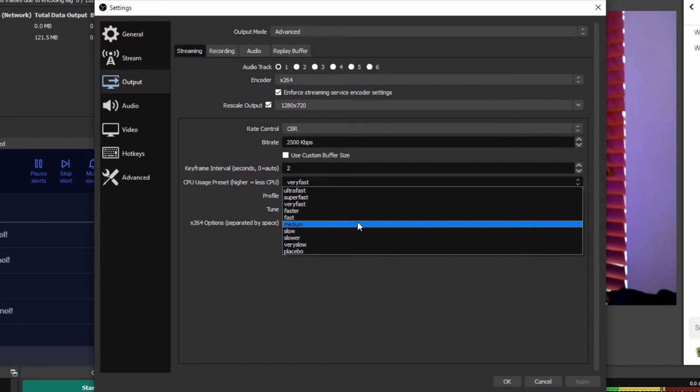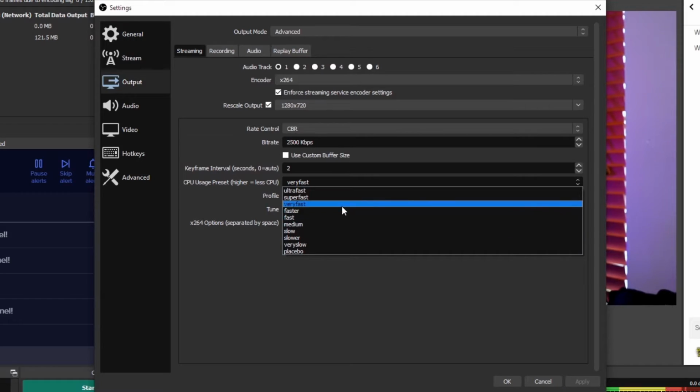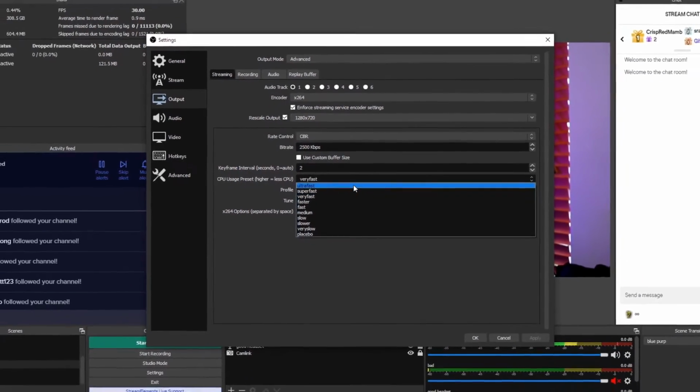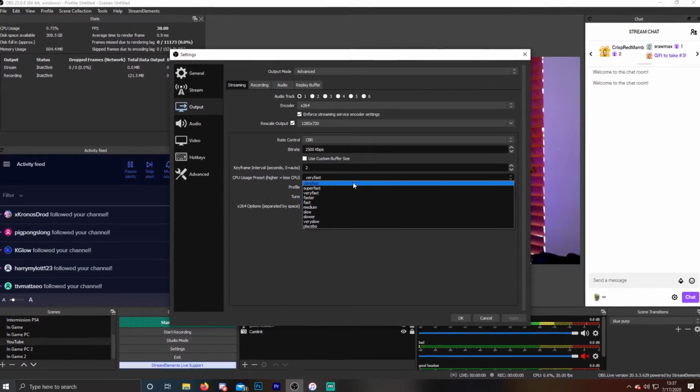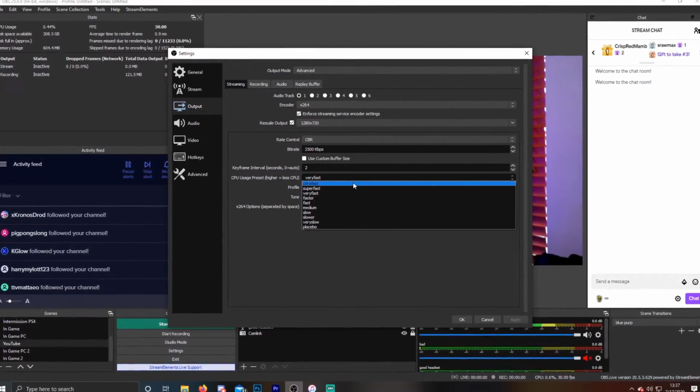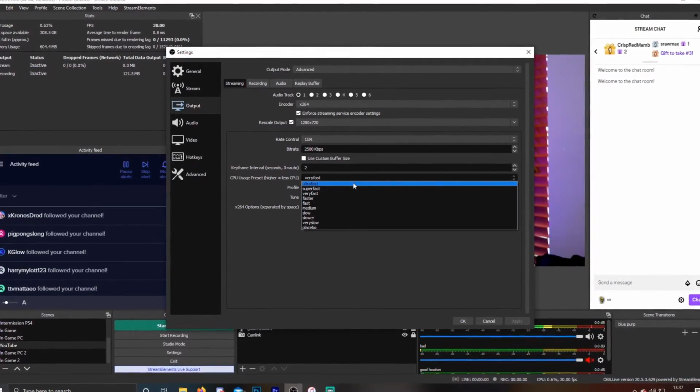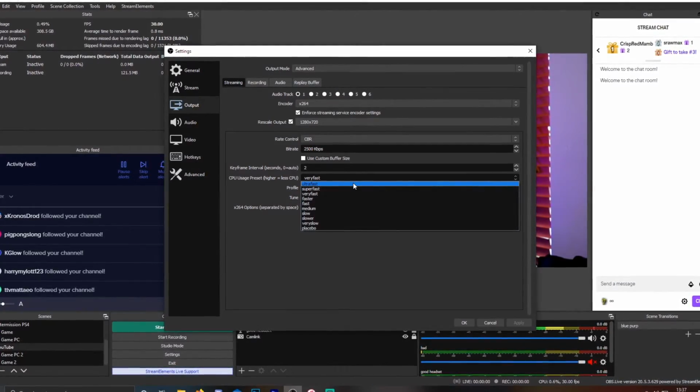If you can actually get it to run smoothly, most people say that using X264 on medium actually might look even better compared to using your GPU as an encoder. However, it does put a big strain on your CPU, so you'd have to keep an eye on it to make sure you're not dropping any frames. If your CPU can't handle running on a medium preset, try lowering it to fast, faster, very fast, super fast, or ultra fast, and keep an eye on your stream to see how the quality changes, and also check back on the stats dock to make sure that you're not dropping any frames as you switch between the different settings.